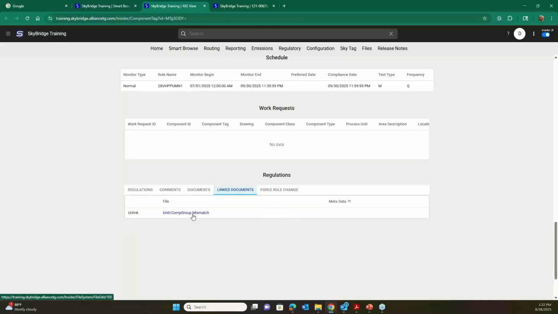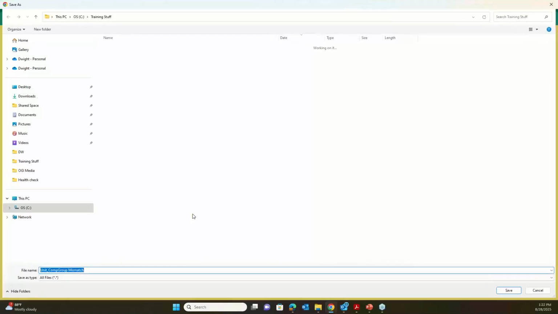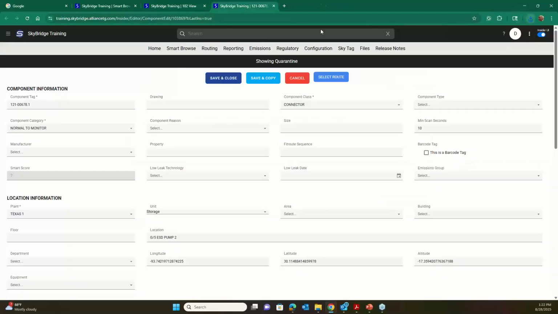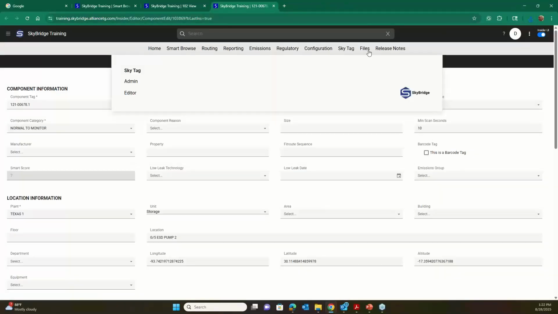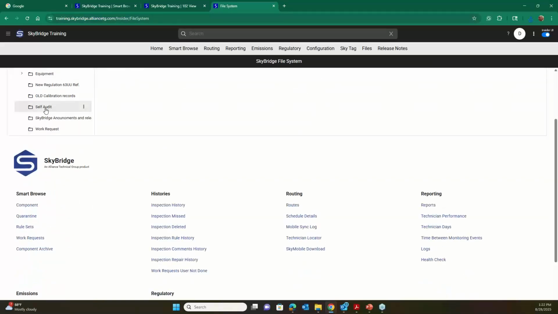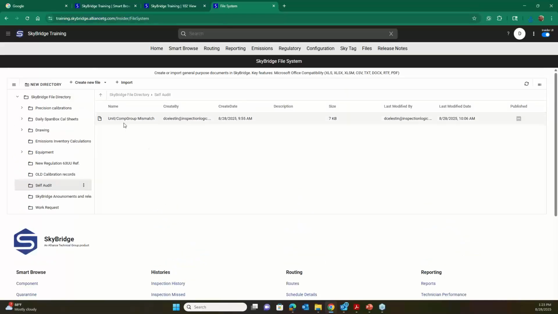There's a link document here, and you can click on that and it actually opens up that link document, which is in that folder, file manager, under self audit. And it's just an Excel spreadsheet. Kind of slow today. There it is.